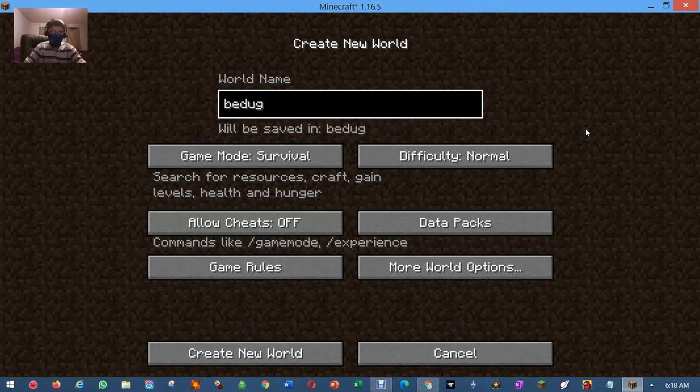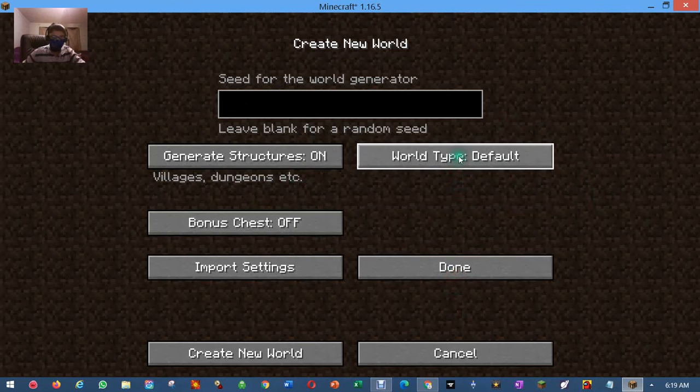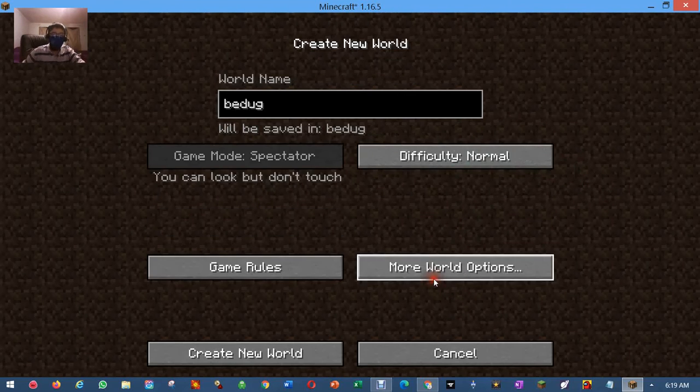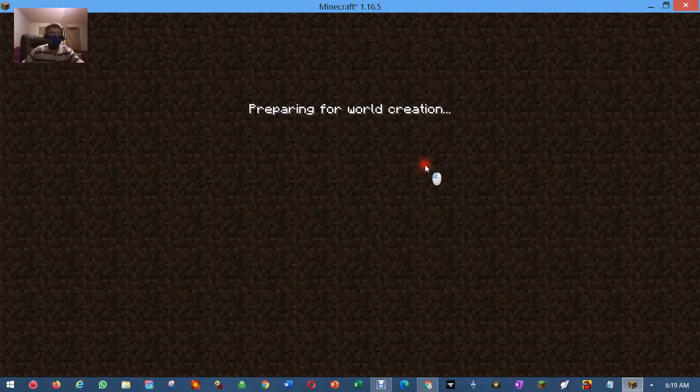Debug. So, we're back in Minecraft 1.16.5 modded. As you can see, it's just the normal Minecraft thing. Difficulty is normal. If I go into more world options, and hold left shift and scroll through all this, it will get a new world type, debug mode. It's debug mode, guys. You can look, but don't touch. So if we create this, let's just create it.